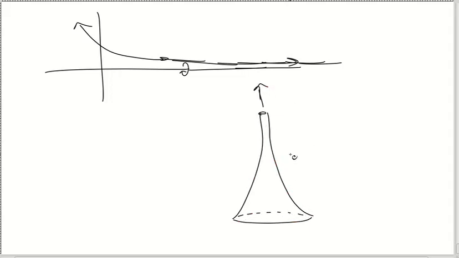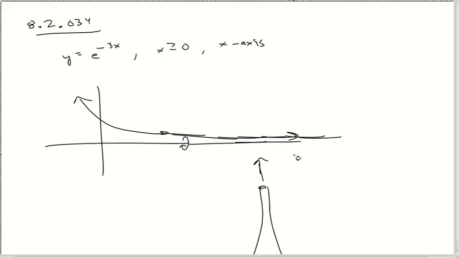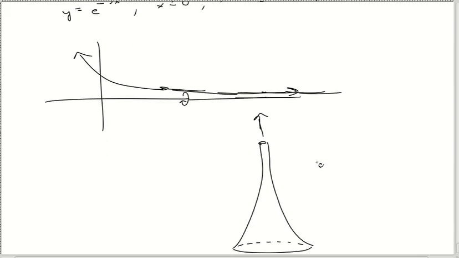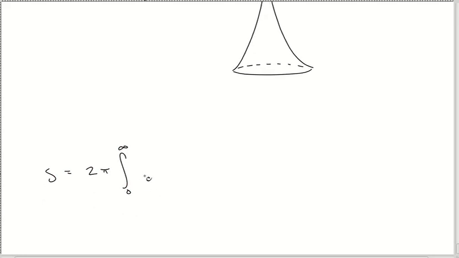And I hope that you're wondering, hey, is this even possible? And in some cases, it might not be. It is possible to get a definite single answer here, like a numeric answer. But in other cases, it's not. And that just depends on what the function is here. But all the same, we're just going to do the same formula. I'm just going to go from 0 to infinity this time.